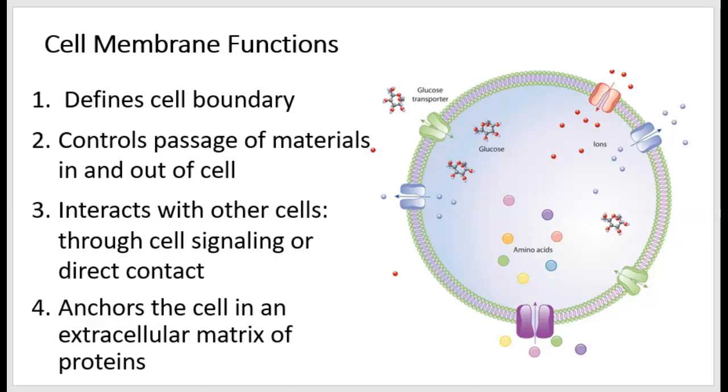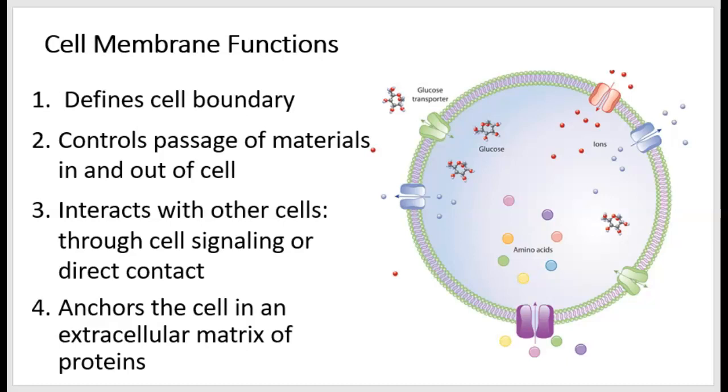The last cellular structure to examine is the cell membrane, which has many functions. Some of its functions are obvious, such as defining the boundary of a cell. However, there are other functions which are not as obvious. Another is that it controls the passage of materials into or out of a cell, which is extremely important for water balance and solute balance. The membrane may allow some substances to cross and bar other substances. This is referred to as membrane permeability, and we will discuss it in more detail.